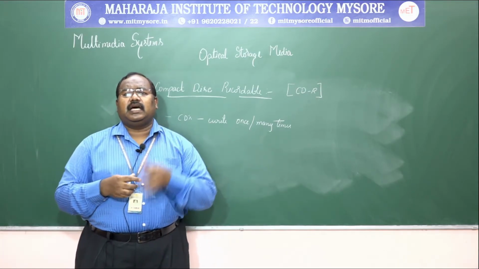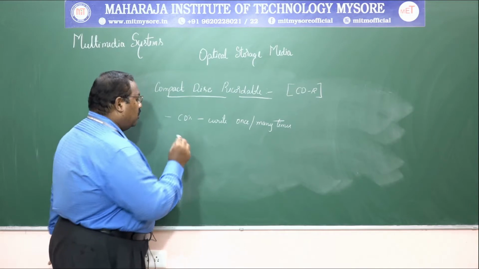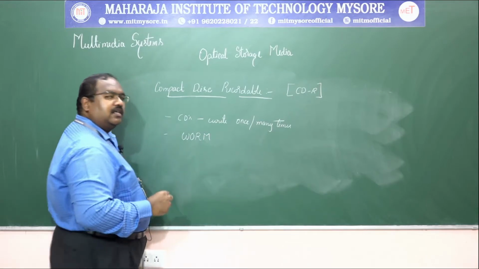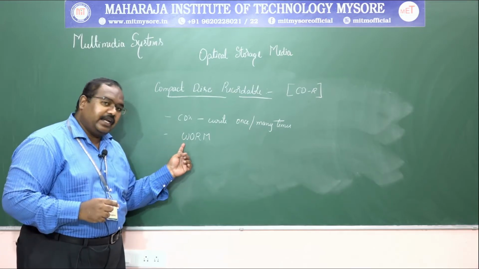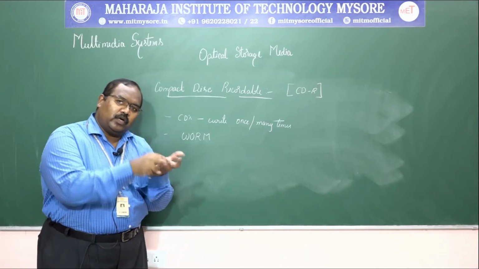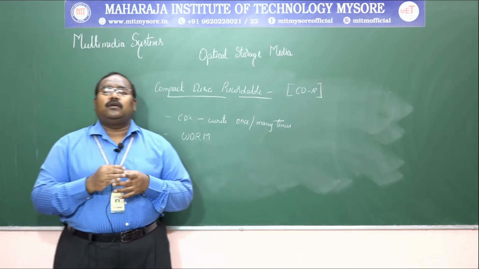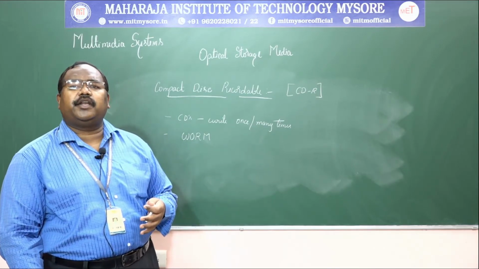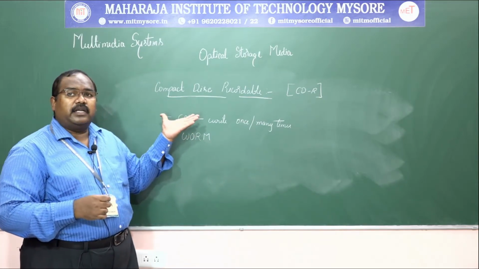When I talk about a CDR, that is compact disc recordable, it is something like WORM, which we already discussed when we talked about the different kinds of CD-ROM technology long back, that is, write once, read many times. Data can be written once on that CD and it can be read as many times as the user wants. That means the user can write on the CD once and view, read or retrieve the data on the CD many times. So this is about the compact disc recordable.